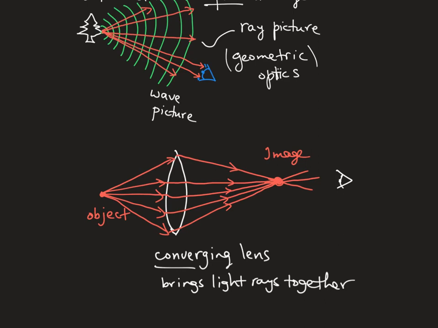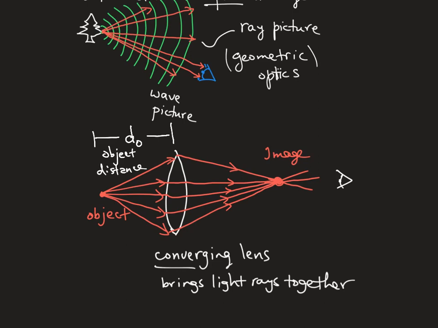Okay, so that's the basic process involved here, and then just a couple more terminology things to make connections to what you'll see in the notes and in the reading. So this distance here, from where the object is located to where the lens is, is called the object distance. Not surprisingly.